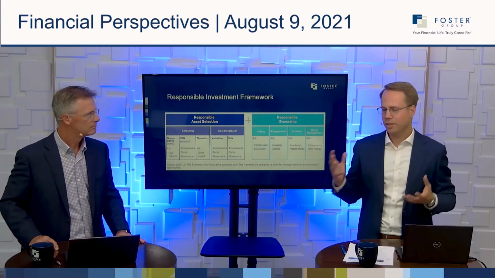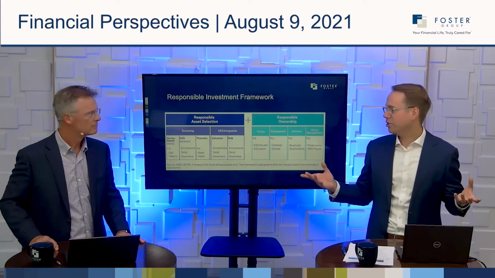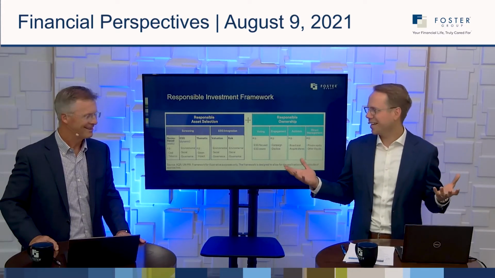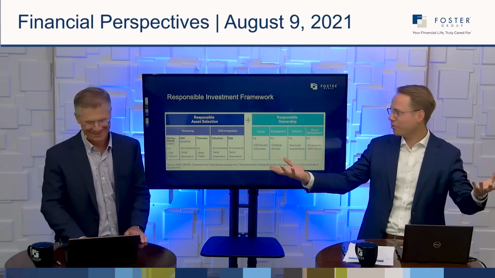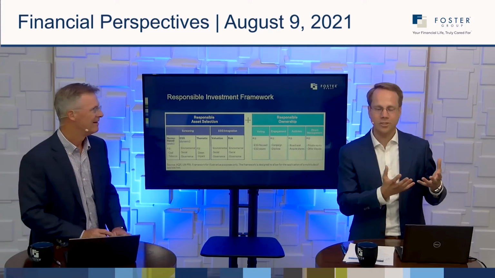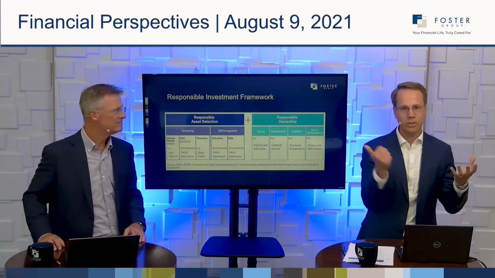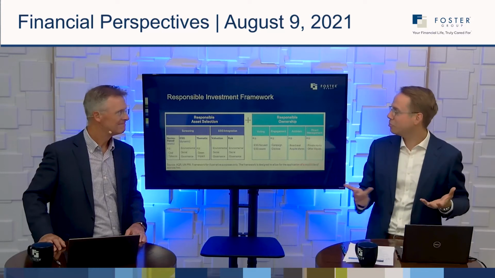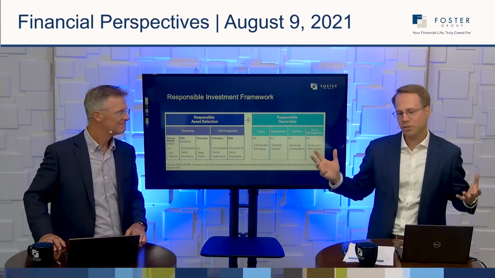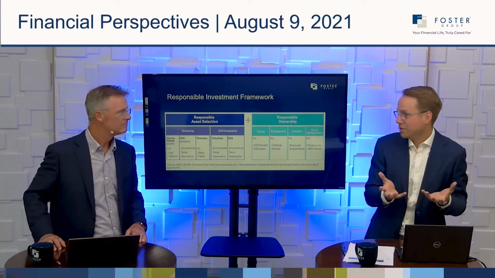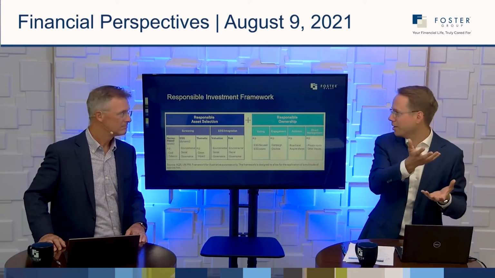When you think about views on what the implications could be, as always, there are two sides to that camp. One would be favorable and one would be unfavorable. The favorable side would say that better run companies that do a better job with environmental, social, and governance issues are better companies and they should perform better. And investors should have a desire to invest in those companies and push up that price.